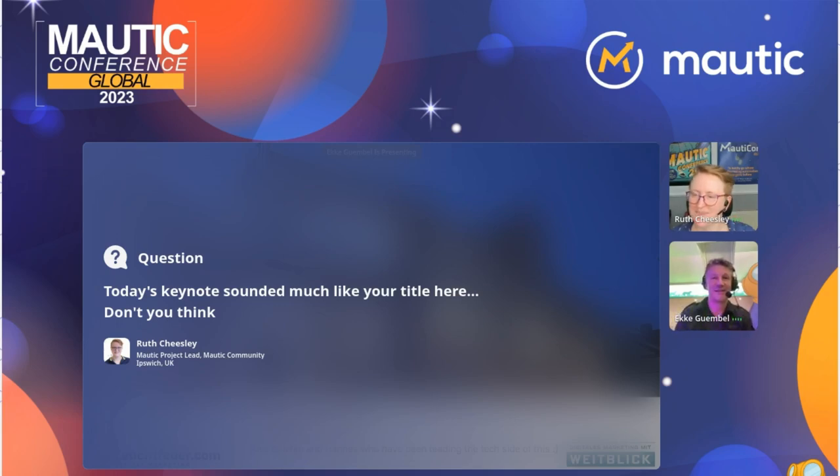Yeah, I think it was really interesting, sort of sparking some ideas. I was thinking, at the moment we create custom blocks, but the developers create custom blocks for the marketers, right? And I can see why it would be really helpful for marketers to be able to create a block and save it and then reuse it. There were some other ideas that were just really inspiring. So I agree, it's something we can definitely take inspiration from.